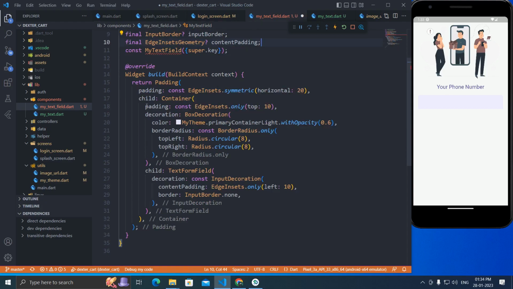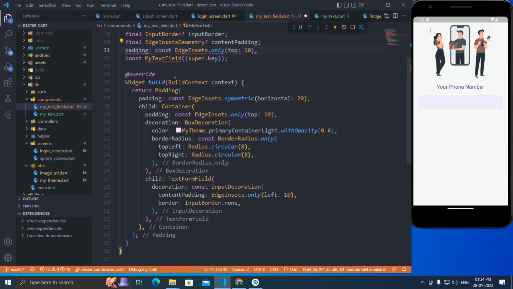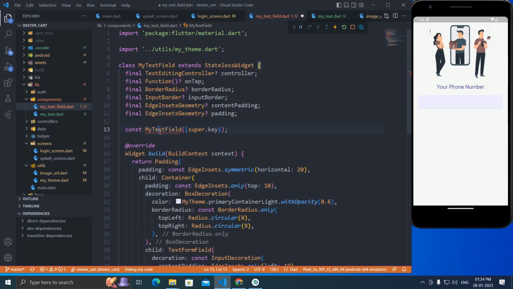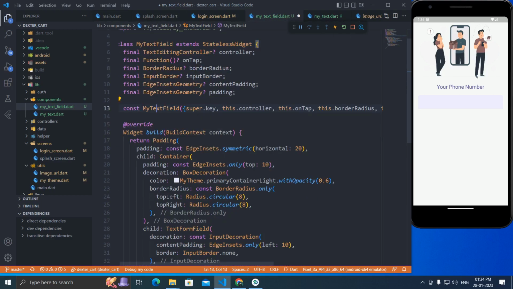So I guess, and this part also. Let's copy this and say padding. So I think this is done. We will be adding more later if required. So the fields are embedded, and now let's change that.